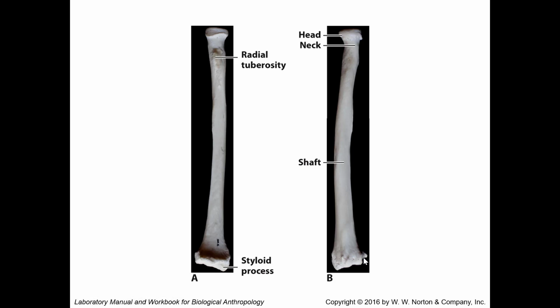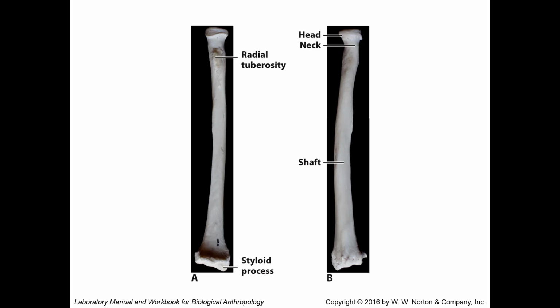With your arm at your side and the palm of your hand facing forward, we're going to move on to the ulna. We said the radius, when you have your arm at your side and your palm facing forward, is the more lateral and smaller of the bones. Now the ulna is the more medial and the longer of the two arm bones. So, arm at your side, palm facing outward.